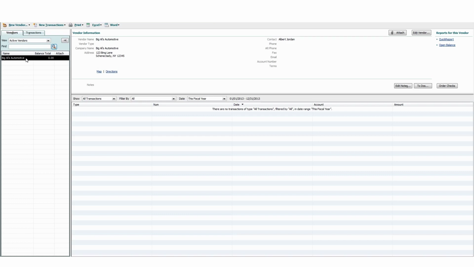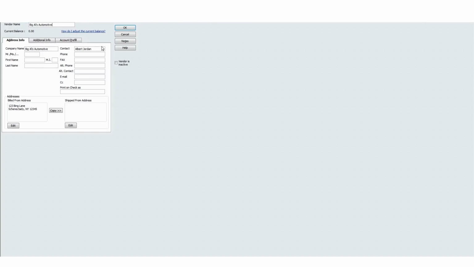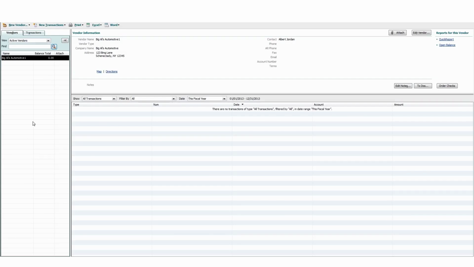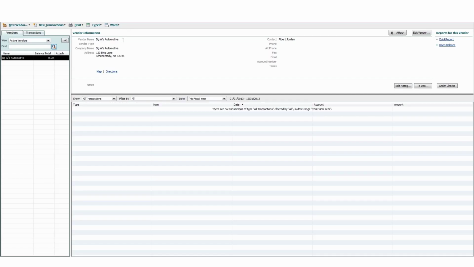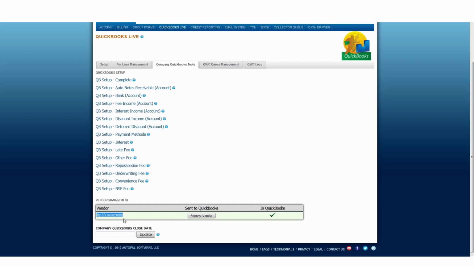The way to remedy that is to come inside of your QuickBooks if your account already exists and go ahead and edit your vendor and provide any form of uniqueness to that vendor. Add a 1, a dash, some other label to the vendor's name, and then when you send the new vendor over, it would create a Big Al's Automotive without the 1. You simply would select to merge those. The way you do that is you go ahead and select Edit Vendor. You would have 2 with the exact name, and you would select OK, and if there was 2, it would ask you, would you like to merge them? And you select Yes, and it would merge your 2 vendors. That completes the vendor management.